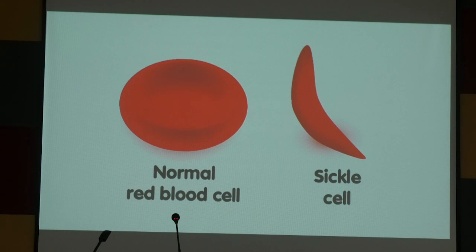And when this shape gets changed, these RBCs cannot pass through the small blood vessels. So they get trapped within the small blood vessels and get broken down. And that causes hemolysis. So this disease is called anemia. So when the red cells are being broken down inside the body, the number of red cells will come down. So what is the definition of anemia?